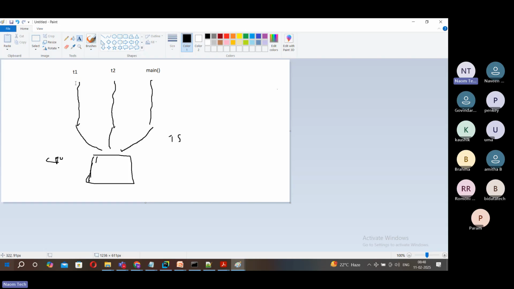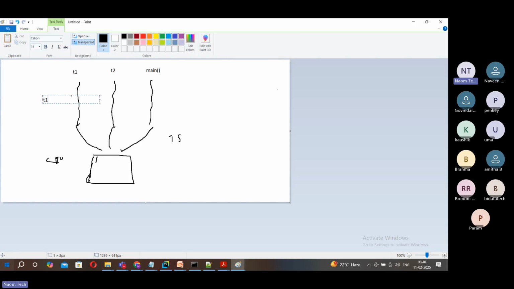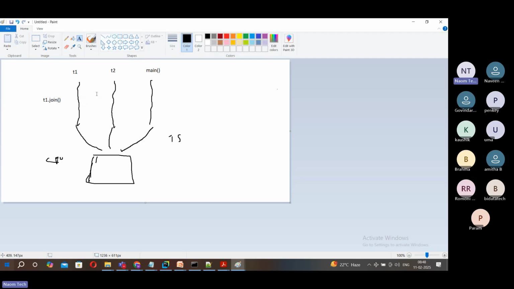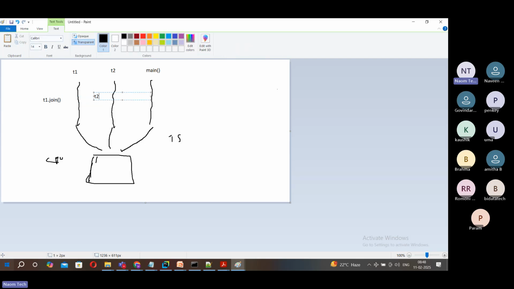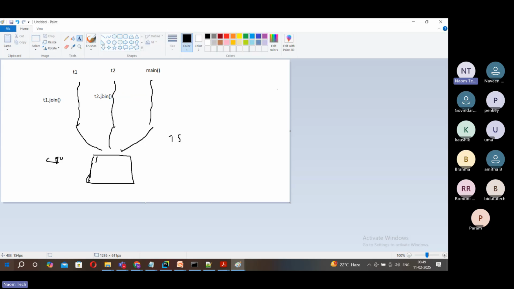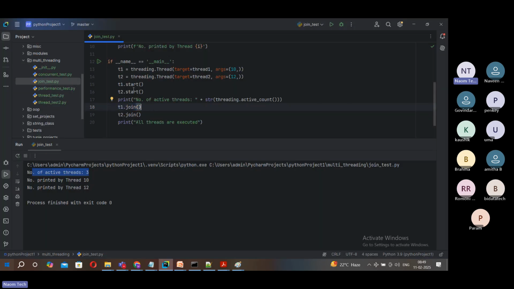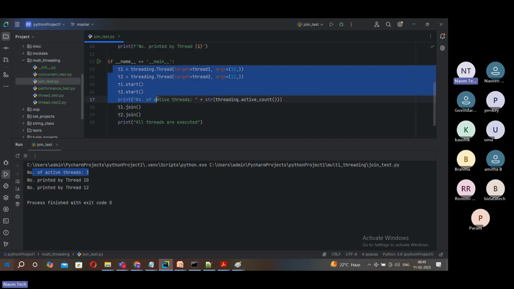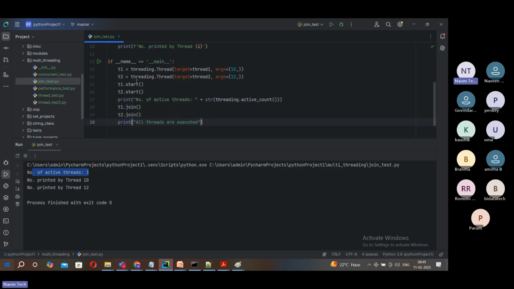Now you are saying T1.join, and you say T2.join. It's a very simple understanding. Who is going to call these join methods? The main thread, because if you see the code, all this code is inside the driver program, which is your main.